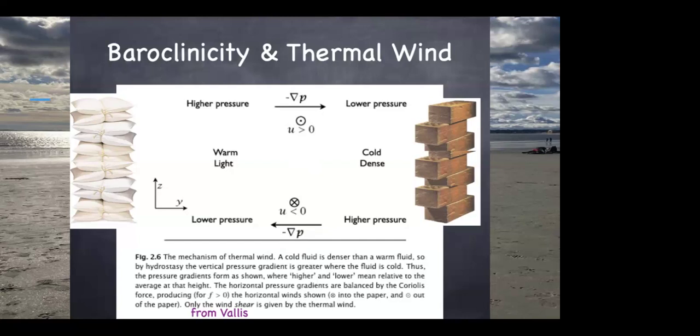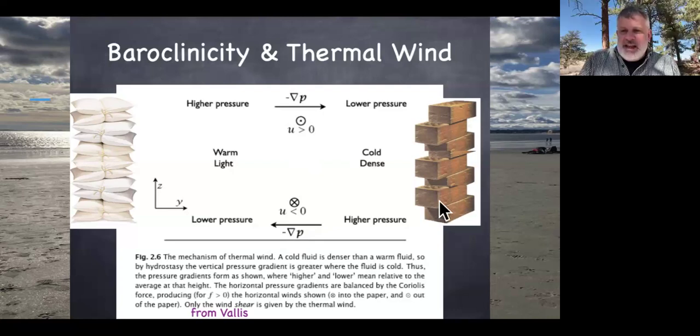Baroclinic, exactly. Because the density is not a function of the pressure. The density is, in fact, sort of opposite of the pressure: where it's low pressure, there's high density, and high pressure, low density, but then it flips at the bottom. Now there's high pressure, high density, low pressure, low density. So there, the density is not a function of the pressure. So it's baroclinic, and it is sheared because it is baroclinic.